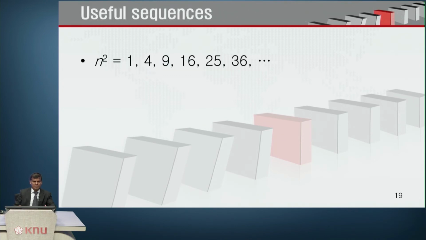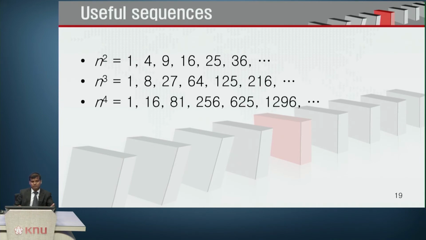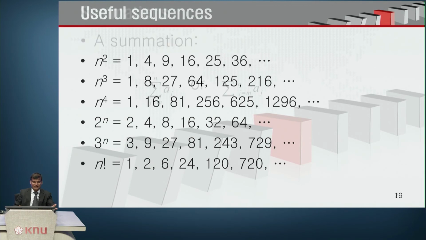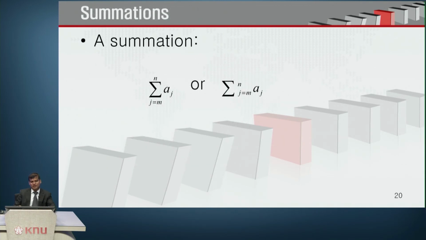Let's see some of the useful sequences that you have in hand: n square, n cube, n power 4, 2 power n, 3 power n, n factorial. Yes, these are some of the useful things. As we talk about the sequence, of course the summation is one way in which you can express the formula of a sequence. And in fact you can also see further on this how you can relate the sequence as well as how you can accommodate the whole structure.